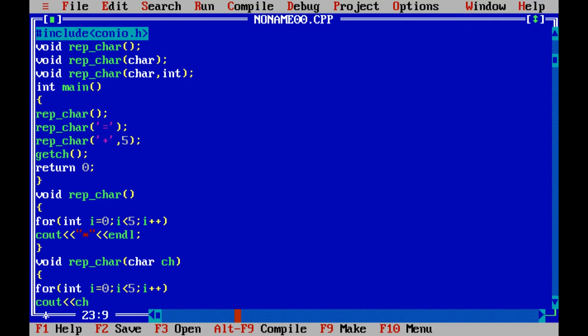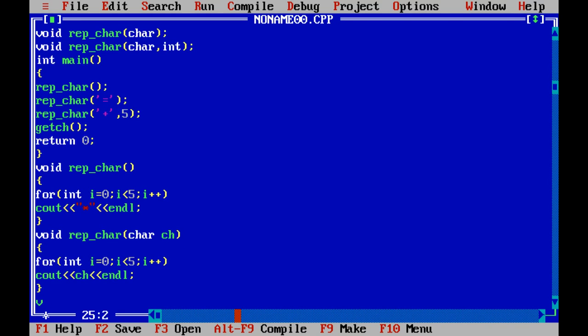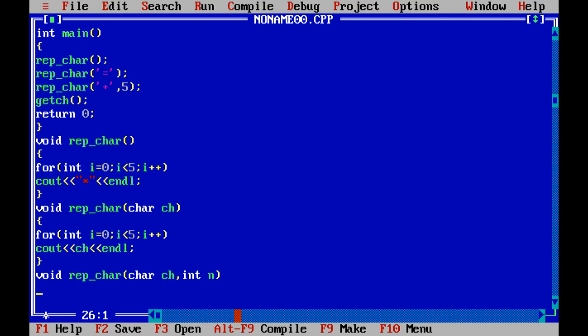Cout ch. End of the function. Next, the last one is repeat char and pass these two, that is char ch comma int n. The passed values will be stored into these appropriate variables.